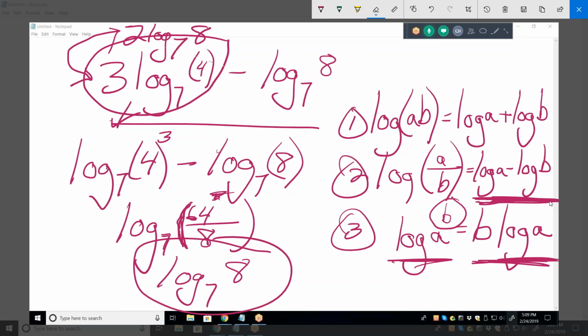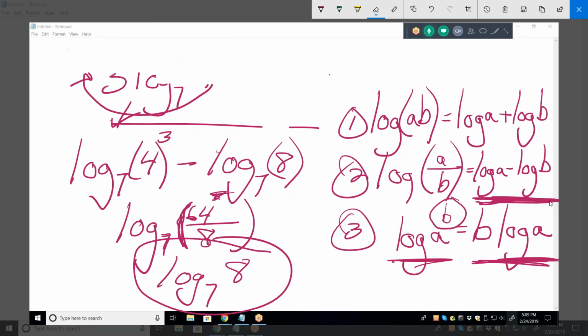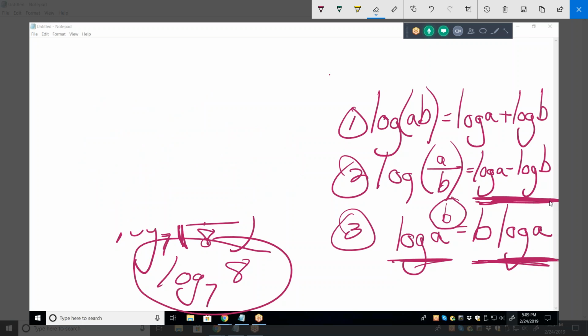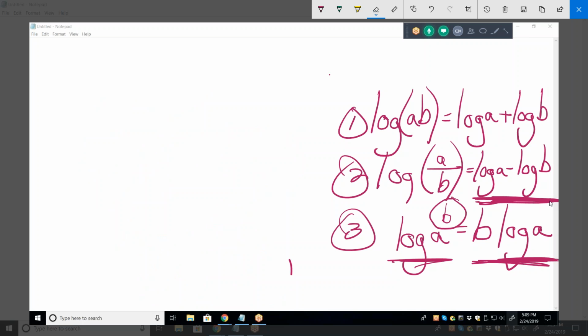Okay? Now, I'm going to leave those rules there just to give you a chance to make sure you got them memorized. Okay. And then I'll take them away and we'll do some without. Just remember that when you're multiplying in the argument, you're adding. When you're dividing in the argument, you're subtracting. And when you're exponentiating in the argument, you are multiplying. Okay. So, give me another one.